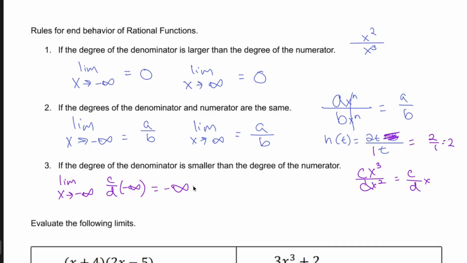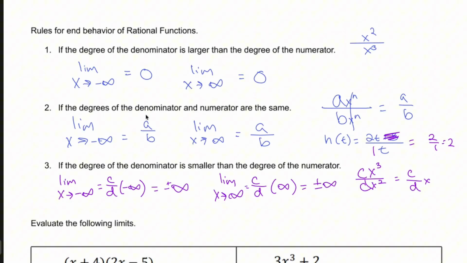Well, maybe I'll write it out like this. It could be positive or negative infinity. It all depends on what you're doing. If this is 5 over negative 3, then 5 over negative 3 times negative infinity is a double negative and makes it positive. Over here, if I do the limit as x approaches positive infinity of c over d, what I do is I plug in positive infinity, and whatever that becomes is going to be my guy there.